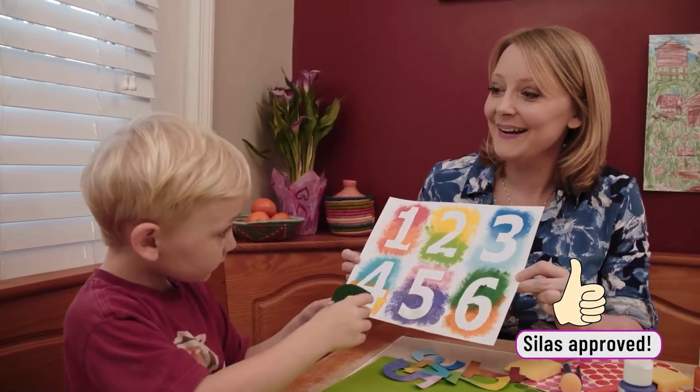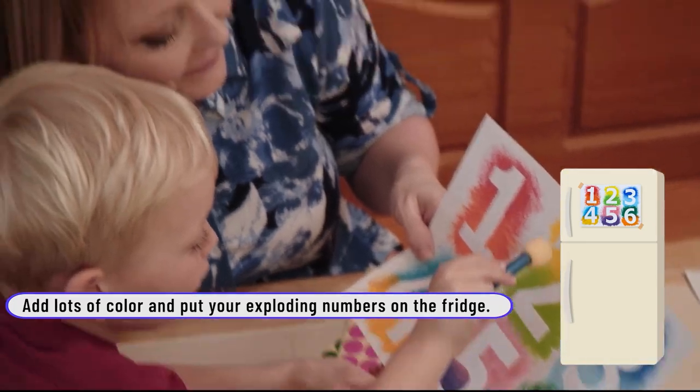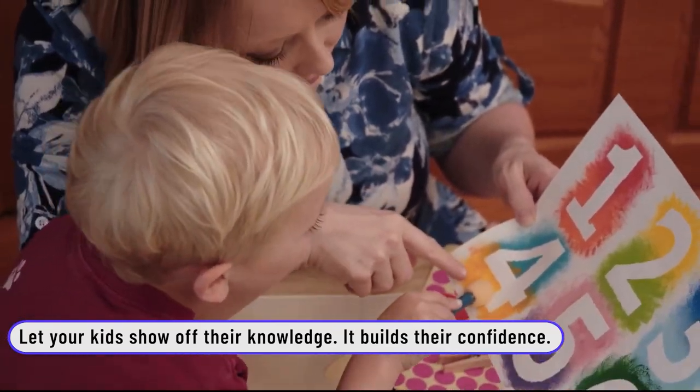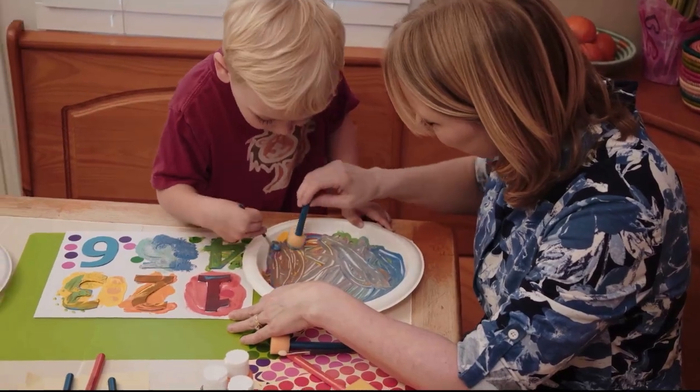You like it? Yeah. Silas, you could see the little light bulbs going off in his head as he looked at the stickers and could count all the objects. Or when he saw the colors in the paint, he would go around and say, this color is this, and this is this color. Blue, blue. What is that? Hmm, what does it look like? Wait, yellow and orange mix. It does look like a mix. He also started adding all the things together on the plate. He really had a lot of fun doing it.